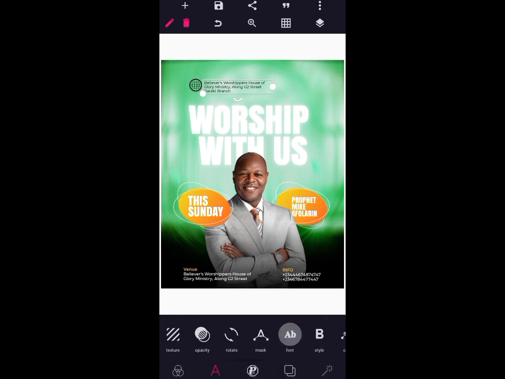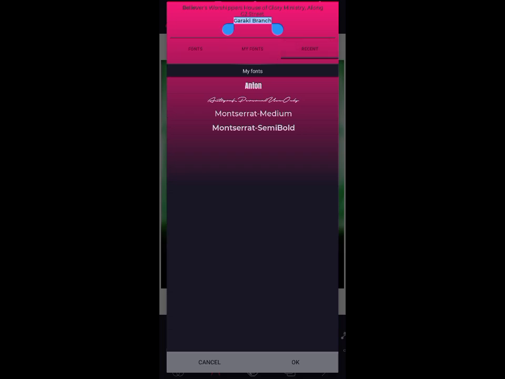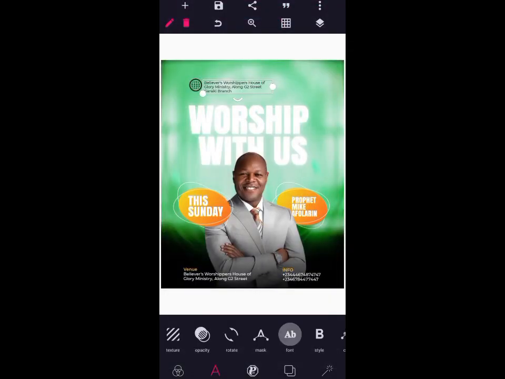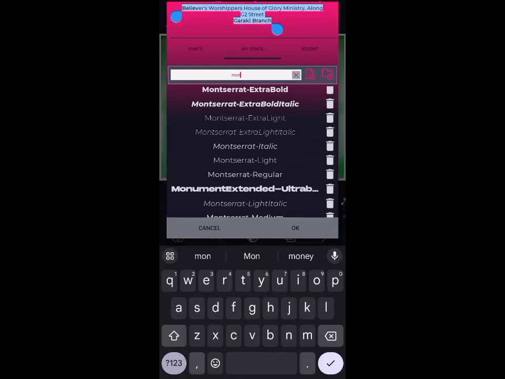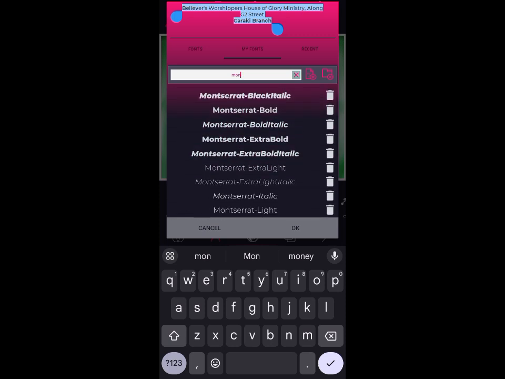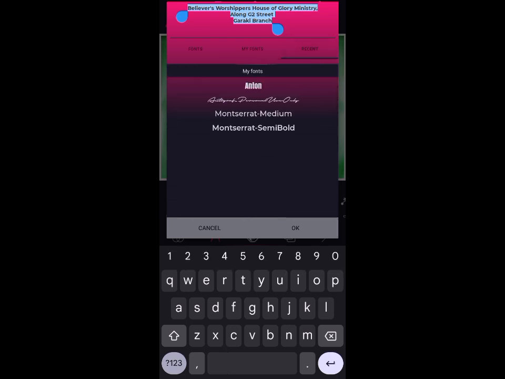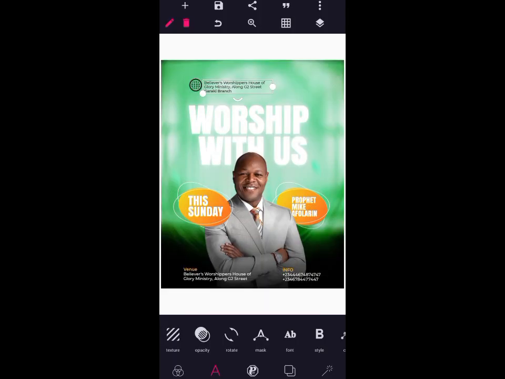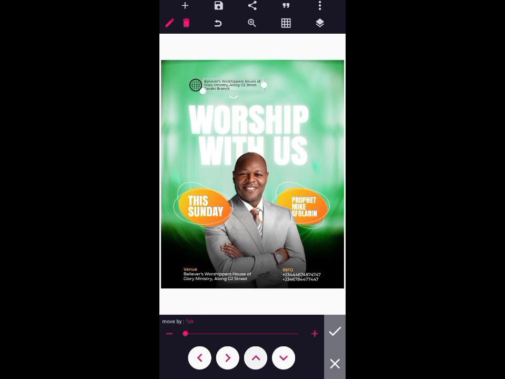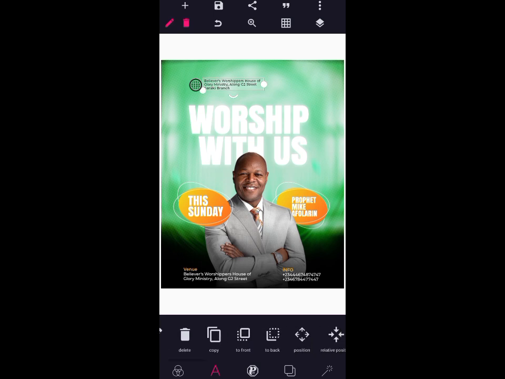So where is the font? I can just make this semi bold. Or I can just make it real bold. Or extra bold. So I think it's now okay like this. I can just use the sizing tool. So I don't know which one will work better, because I don't think I'm really seeing this right now. You can just use the positioning. So here you want it to be.